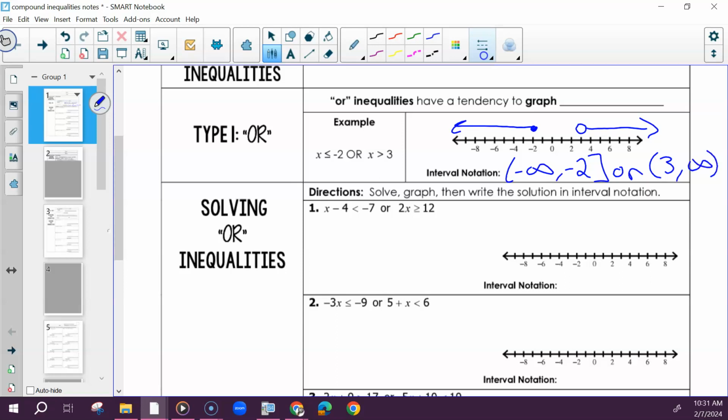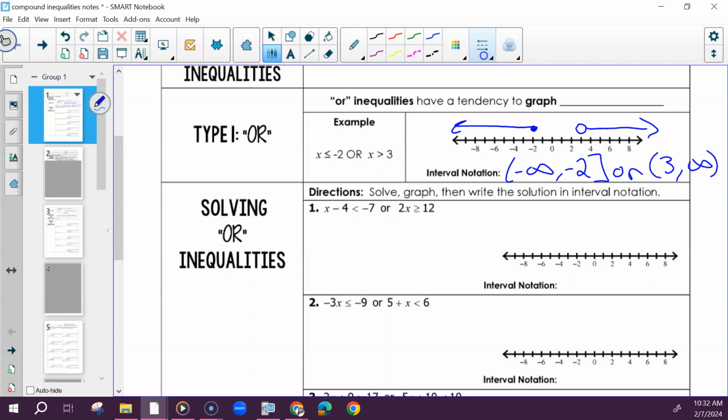So when we write our interval notation for compound inequalities, we're writing both of them. How do you know which one's bracket and which one's parentheses for like the -2? Looking at this, if it's closed, square bracket. If it's open, parentheses. But if it goes to positive or negative infinity, parentheses always. Other questions about that? If it would have been a -3, it would be bracket, -3. It doesn't matter if it's negative or positive. It depends on if it's closed or open.